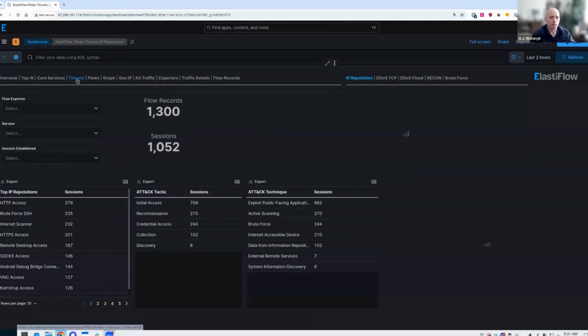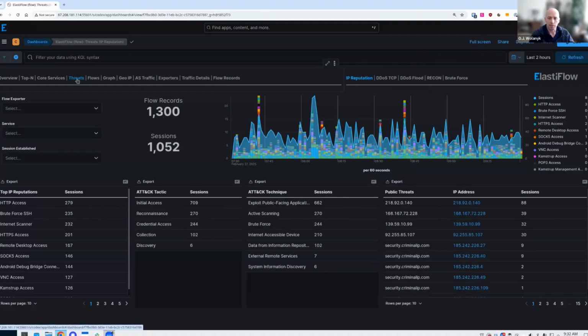One of the things that we offer is the ability to look at the threat posture of your network, right? Has your network encountered any high-risk IPs? And we attribute those risks to the MITRE attack framework. Long story short, this is information that your security teams would love to have. And because this product works so well with respect to collaboration, your network team can leverage this information as well to drive down the amount of time it takes to figure out what's wrong, what's causing egress charges, what's causing the high utilization of network hardware and cloud hardware.